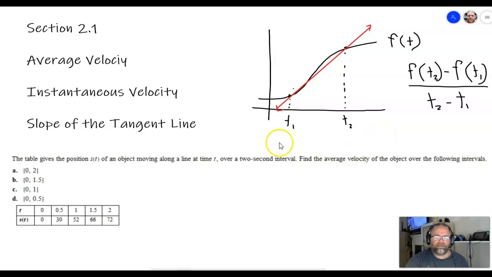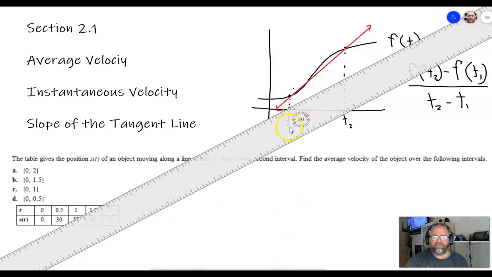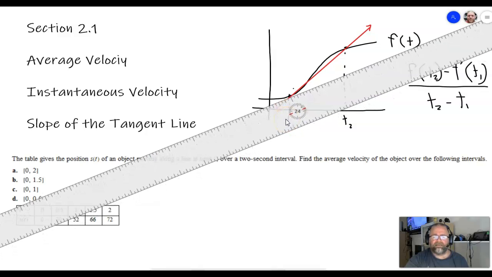Now, what is the instantaneous velocity? Well, we can use this graph in order to get that as well. I'm going to use a blue line for that. The instantaneous velocity is the velocity at, or the slope of the tangent line at, any one point. And that would be our instantaneous velocity. So in this case, let's say we wanted to find the instantaneous velocity, our instantaneous rate of change, at t equals 1. We would go and find the tangent line.